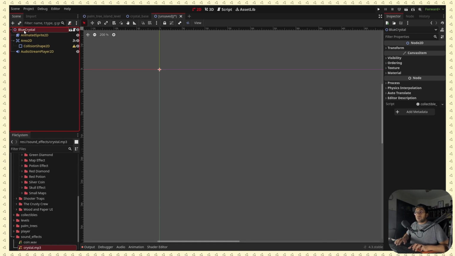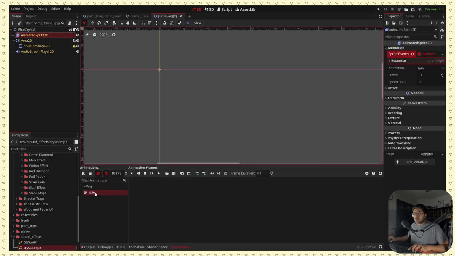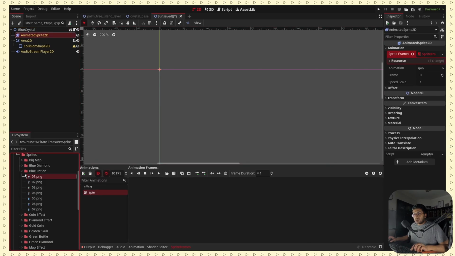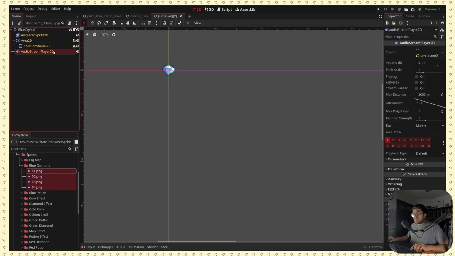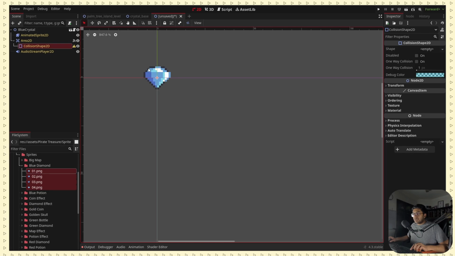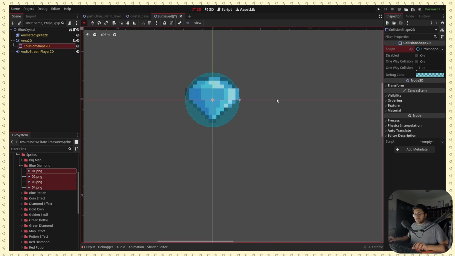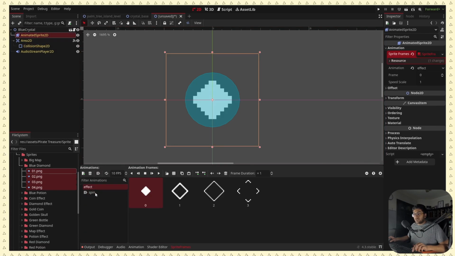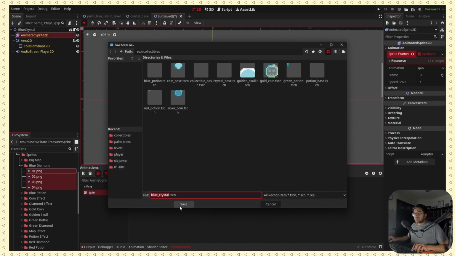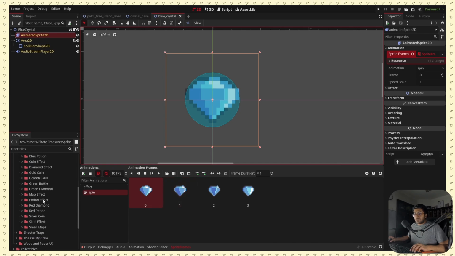And this would be the blue crystal. Okay, so for this animated sprite spin effect, we would go with this blue potion, or not the blue potion but the blue diamond. Select all of these four, place it there. That is good. We already have the audio, we just need to figure out the collision shape. So we just zoom in and let's look what we have here. A circle would be fine, or a new convex. Okay, so let's go with the circle itself. This, yeah, that is good, because that won't be noticeable. So we have this audio collision and the animations of this as well. So I'll save this as blue crystal. Save. Now what all crystals do we have?